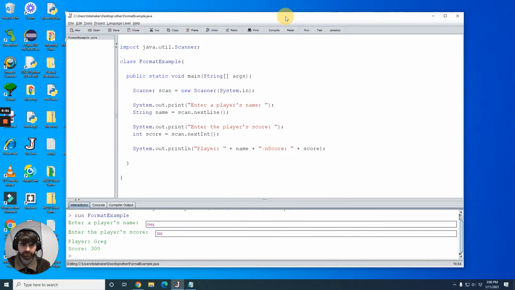Alright, so let's take a really quick look at string formatting and some of the basics of what exactly that means and how it's done. And then towards the end, I'll actually show you a couple cool tricks that you can do with it that might make the whole thing worthwhile.